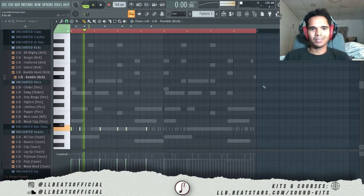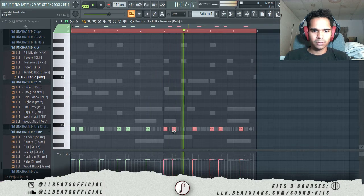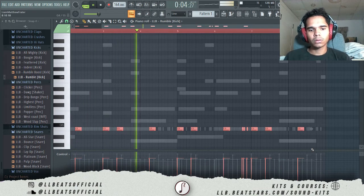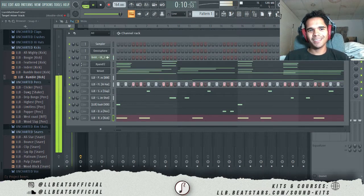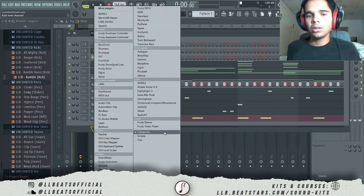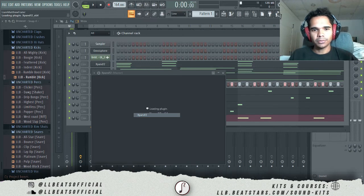Yeah, that sounds good. A little triplet here. Okay, that's sounding good now. That's going to be the main body of the beat, and that'll probably be some part of the verse. I'm going to add something that's going to give it some variation for the chorus. I think just some kind of lead should be able to do that. So I'm just going to add in Expand and then give it some kind of nice lead.